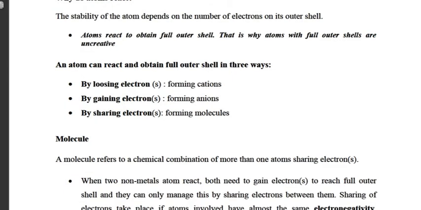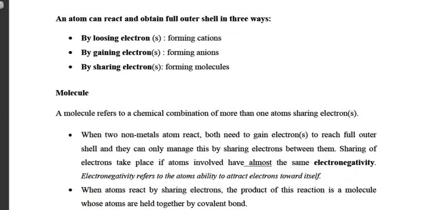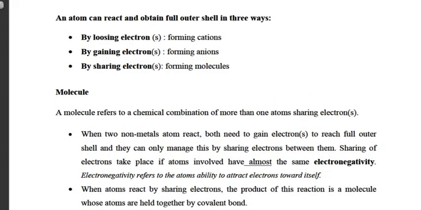At the beginning of this topic, we will again talk about why bonding takes place. Why do atoms take part in bonding to then form molecules and compounds? From our base definition, from way back when we were in grade 8, and we've talked about this concept several times: atoms react so they can obtain full outer shells.